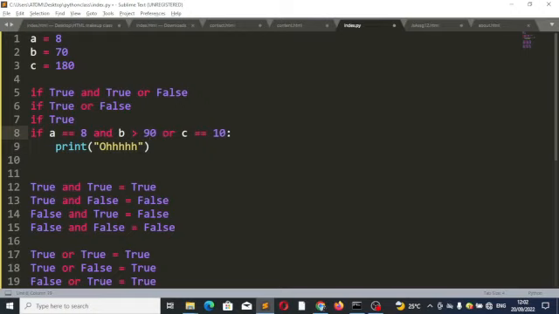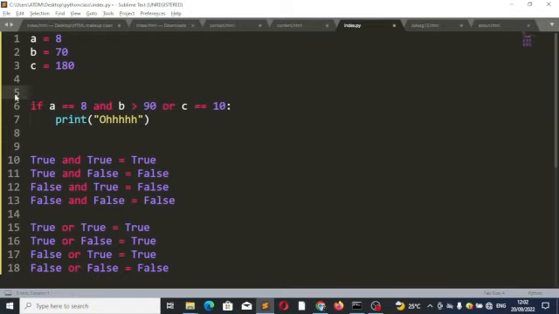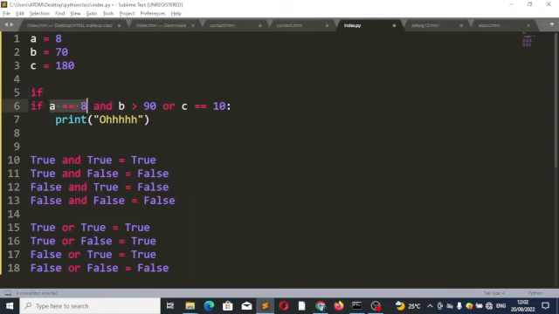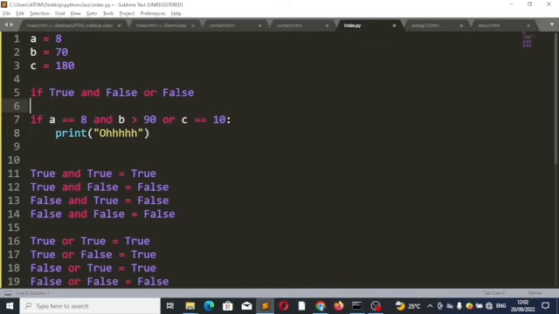Let's run this together and see how Python is going to handle it. Python will ask itself, is this condition true? Yes, that is true. Is this condition true? No, that is false. Is this condition true? No, that is false. What is true and false? Python will resolve this part. True and false is false from our truth table.